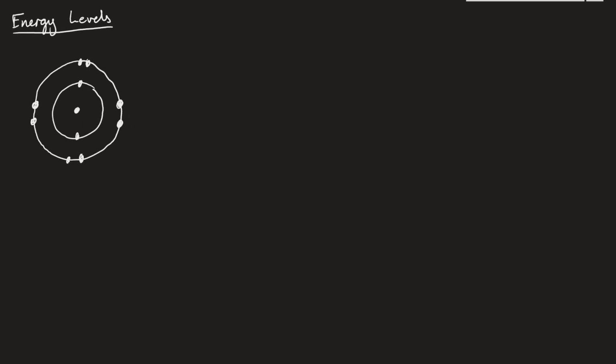But we're not going to worry about the capacity of these things too much. We're going to worry about the fact that each of these energy levels has a very specific energy, and that's why they're called energy levels. So we can't find a single electron between energy levels. It's not possible. For an electron to fill an energy level, or to sit inside an energy level, it has to have that specific energy.